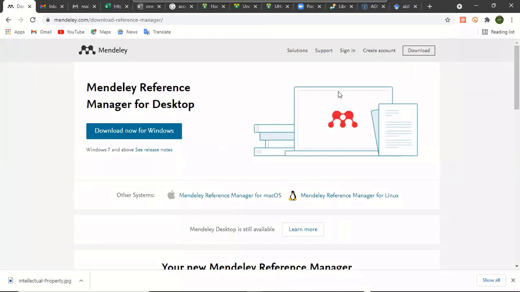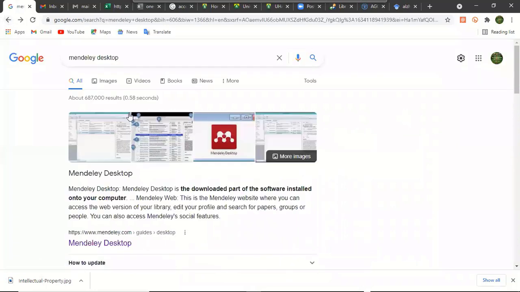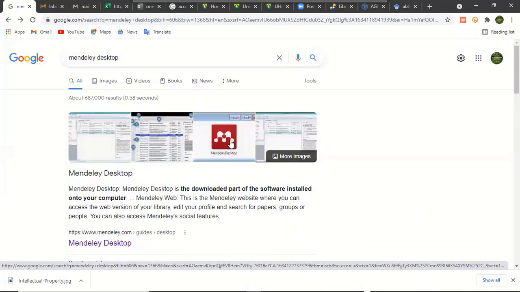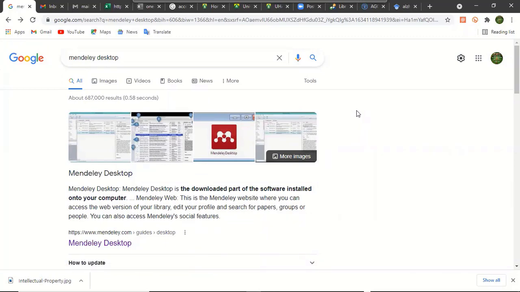Now look carefully at something. I'll go back to the search result on Google just to show you something. You look at the color of Mendeley here. This is a very deep red, and it says Mendeley Desktop. Okay, that is the first version. It is the oldest, or let me say the old and stable version, which is what you are going to use for the first part, learning how to use Mendeley for our entire research life cycle, not only the citing and referencing. Mendeley is for academic social networking as well.